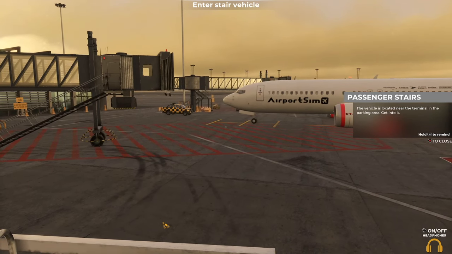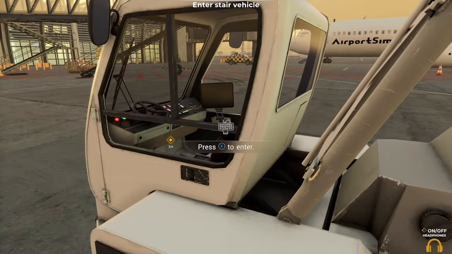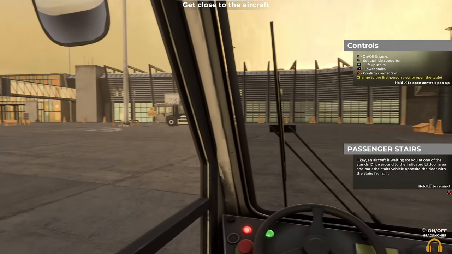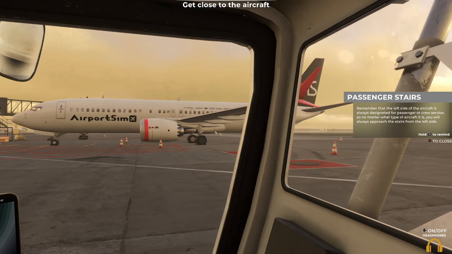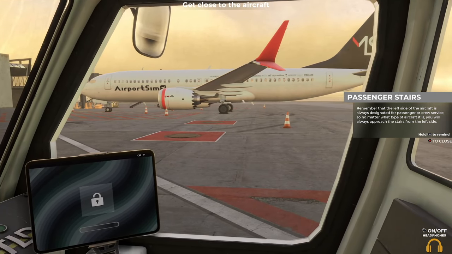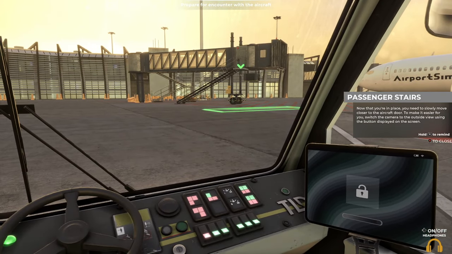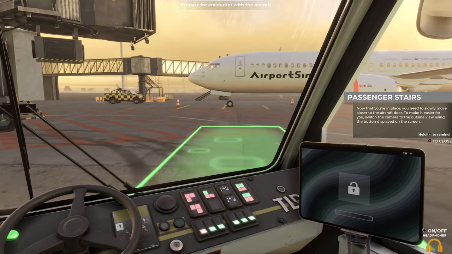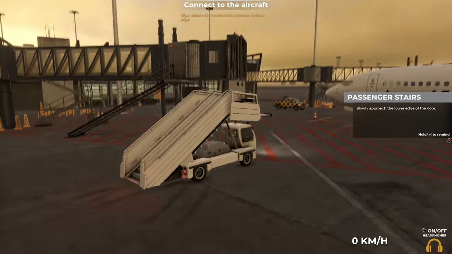The vehicle is located near the terminal in the parking area. Get into it. An aircraft is waiting for you at one of the stands. Drive. To make it easier for you, switch the camera to the outside view using the button displayed on the screen. Slowly approach the lower edge of the door.